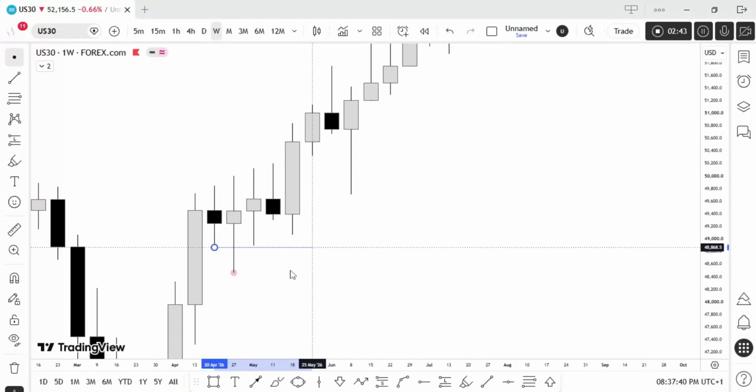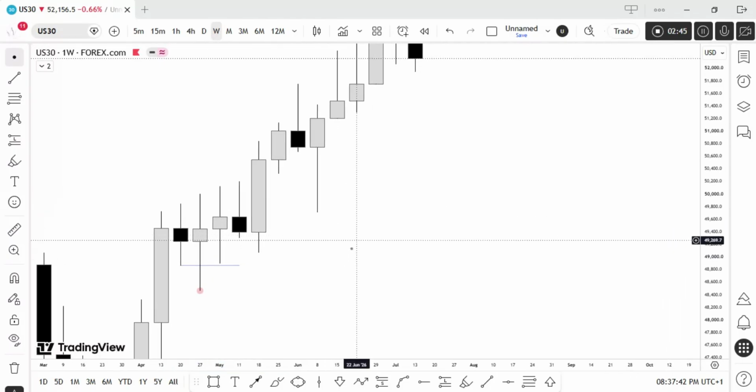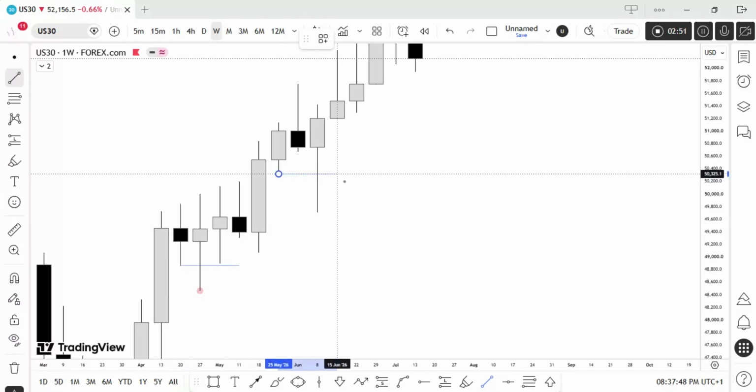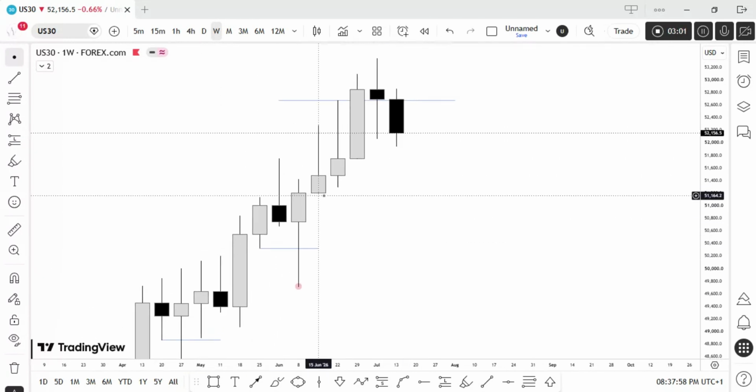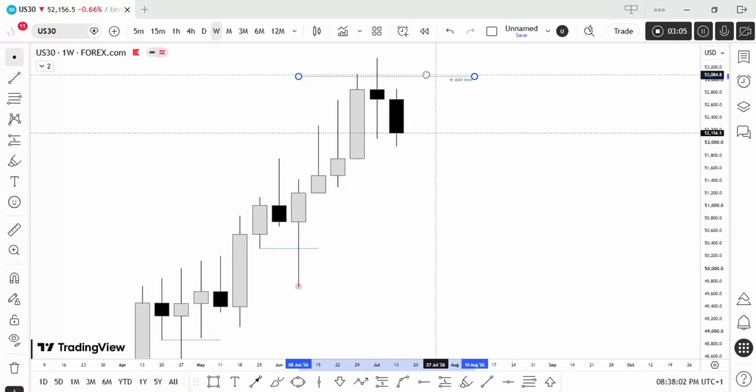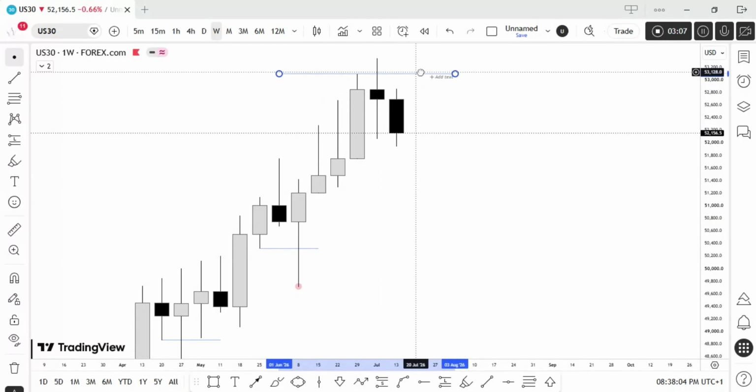Looking at this now, we had a protected low here, and then what happened? Price closed above this candle, supported price to the upside. We have been doing what? Printing more of a bullish. So this is our higher high, higher high, higher low, higher high, higher low. Now we are still making higher highs. But watch what is happening here currently. We are having some kind of a bearish reversal here.